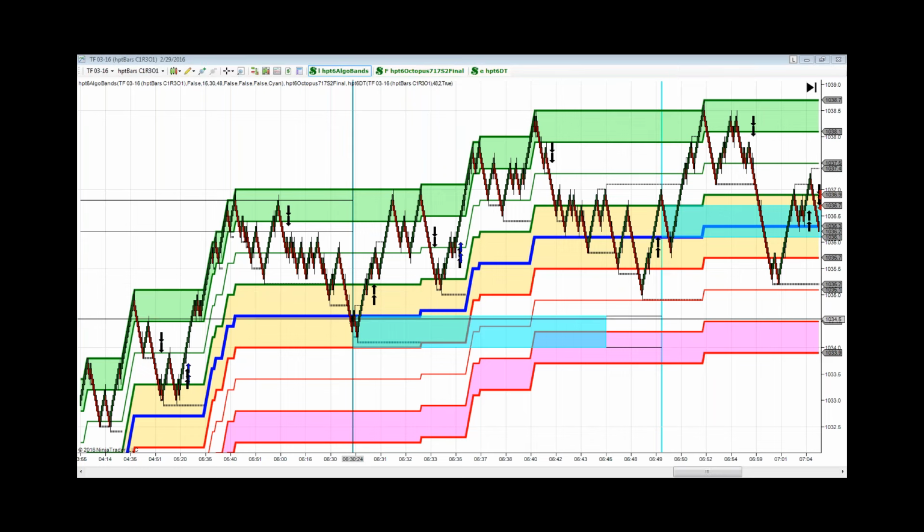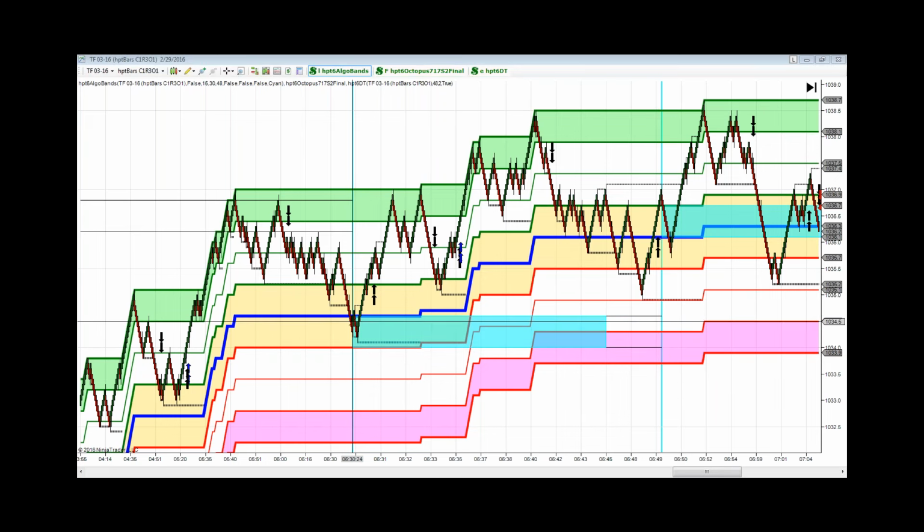Right about 6:30, there was an institutional algorithm band that was presented right here. And so, quite simply, regardless of whatever the arrow filters might be or anything else, we've covered that before, the simple and straight approach is just to go long when either the market, in this case, closes above the institutional algorithm band, or if it was below it, if it closes back into it, provided that the stop is a relatively small amount. And I'll try to demonstrate what I mean by that in a moment, okay?